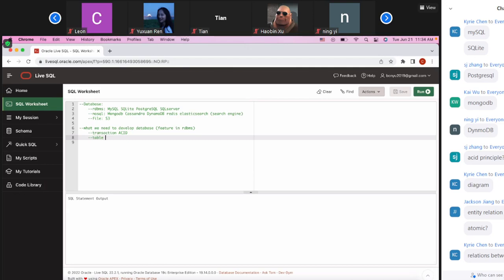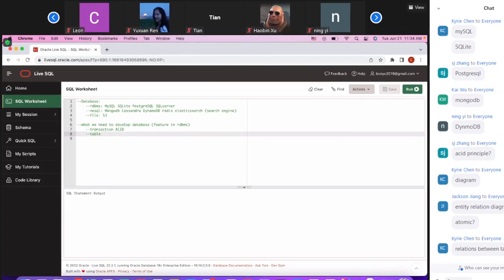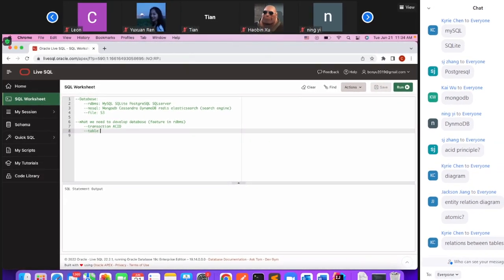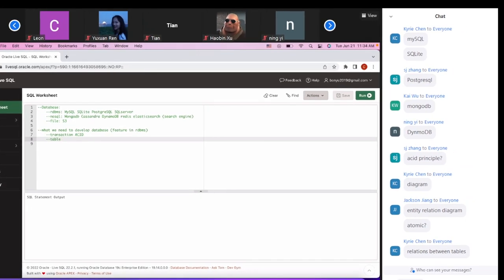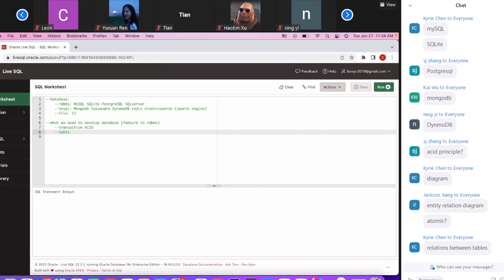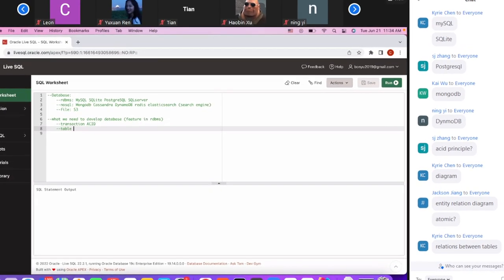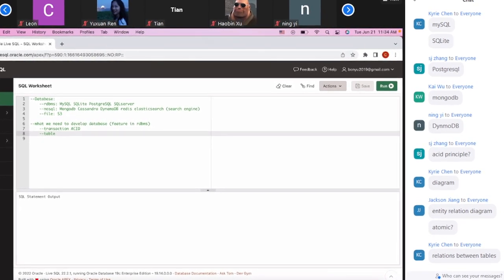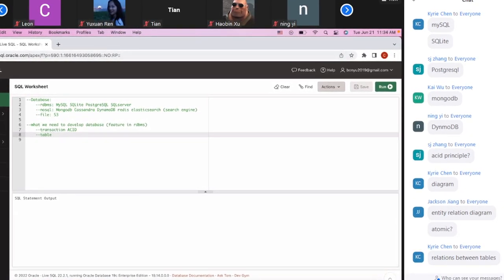Normalization is used to save storage, to reduce the redundancy in your data. But actually nowadays, normalization is kind of a trade-off. It uses time to trade for space. Because you separate one table into multiple tables and use foreign keys or primary keys to maintain the relationships between different tables. But when you try to retrieve data, you have to join multiple tables back together. And actually the join operation is very expensive.